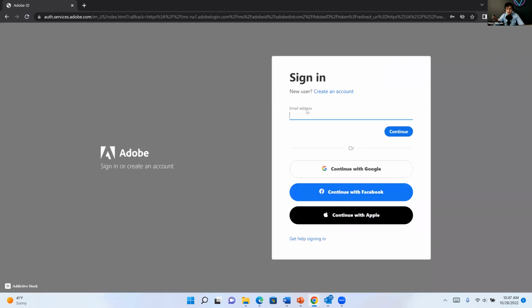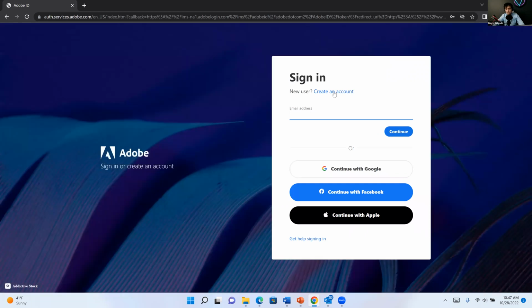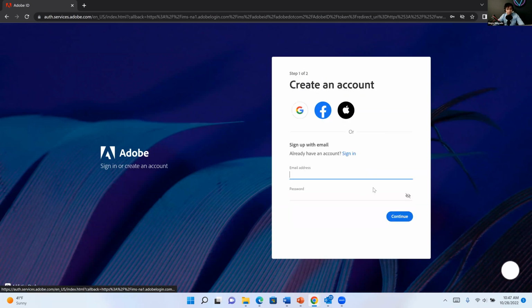But if you don't have an account, you're going to click this little blue part right here that says create an account. And you're going to just sign up with your email. It's real simple. Just put in an email, put in the password you want to use. You might have to put in a confirmation code that it'll send to your email, but it should go pretty quick. So I'm going to give you guys just a little bit of time to do that. And then we'll pick back up here in just a couple of minutes.